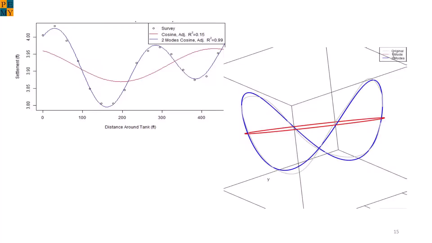As a recap, the real data plotted on the left shows that a single-mode cosine fit is not a very good one, as indicated by the red line. A two-mode cosine fit is much better, and it even brings the R-squared up to 0.99. The red plot on the right is a cosine fit described by API 653 from the actual data, which you can see as the light gray line. However, the blue line indicates a two-mode fit, and you can see that it is much better. This is important because low-curvature folds like these do not cause high stresses in the curvature models described earlier.